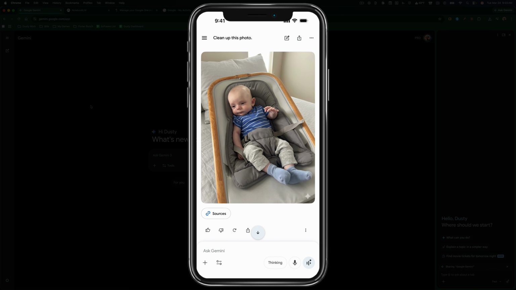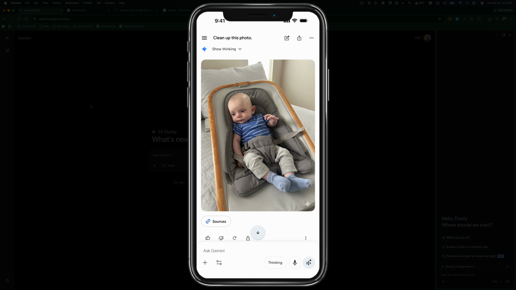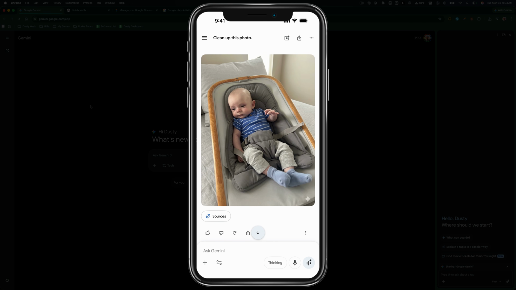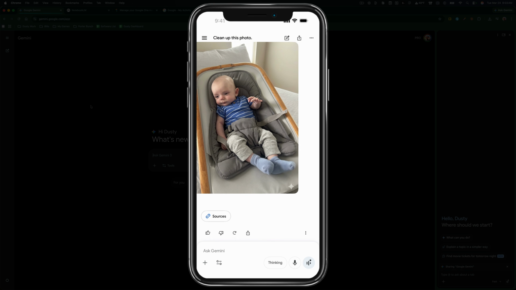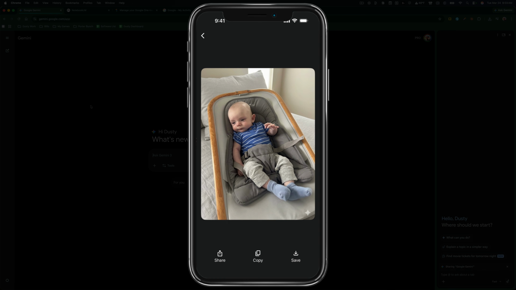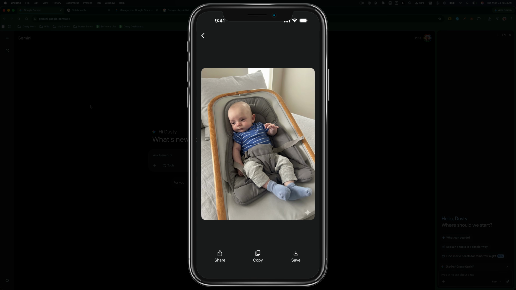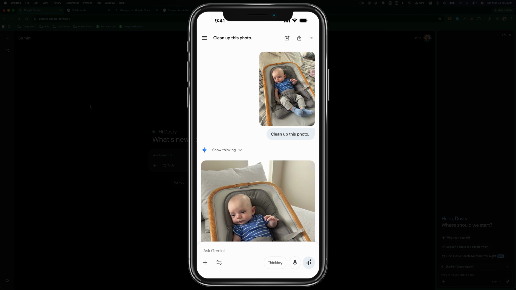So as you can see here, it took that photo of my son and it cleaned up the bed, made the bed look better. Also zoomed in a little bit on that. The only downside of doing photos in Gemini is if I zoom in here, you will see the Gemini logo in the lower right-hand corner. But normally, if you know what you're doing, you can either throw that in another AI tool or just zoom out slightly or in slightly, and it will not be seen. And then I can always save, share, or copy that image directly here from Gemini.